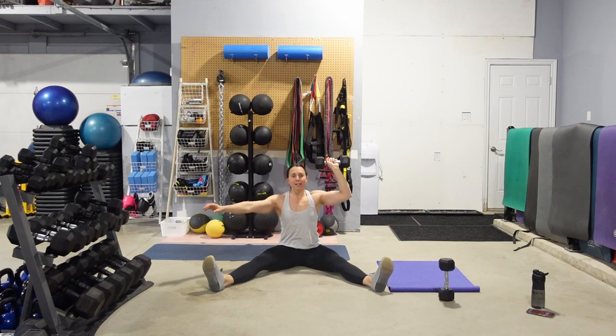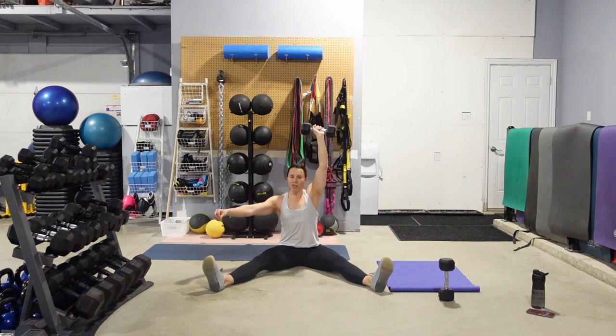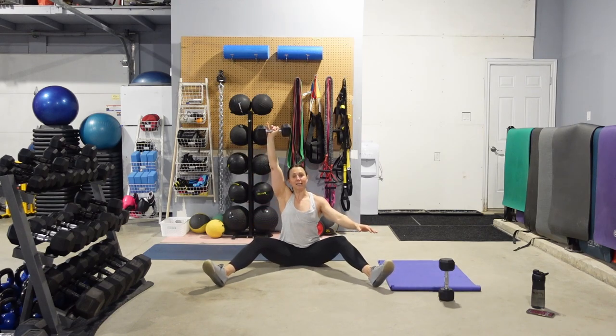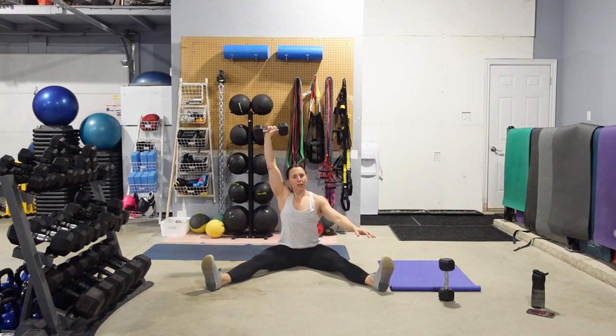So we're gonna get that bicep to ear. Now doing the shoulder press from the floor, more of a challenge than standing. I've got 1 left, and then we're gonna switch. It's gonna force you to use your core a lot more. Now if you're tighter in the hamstring, get those feet wider, you may need to bend the knees, totally fine. Good, I've got 1 left, perfect.